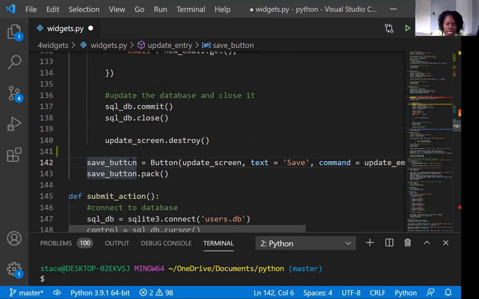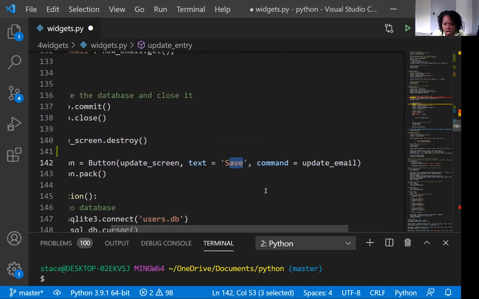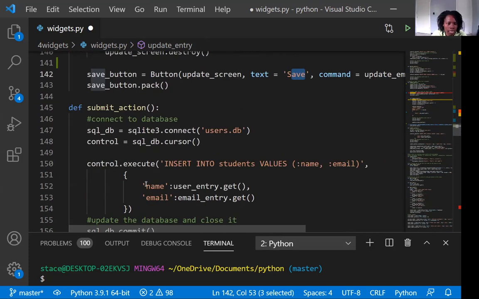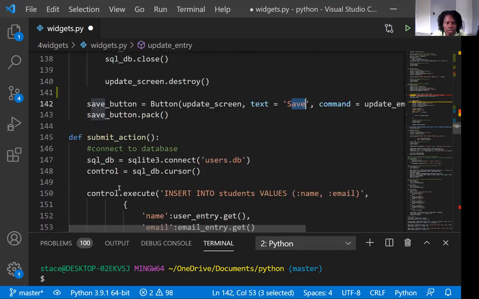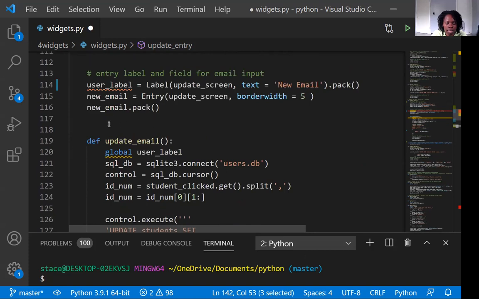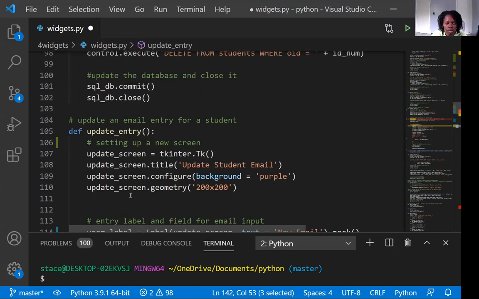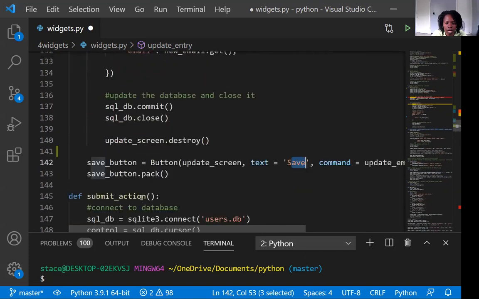But this save button is a button in the update screen, and it's called save. And basically it calls update email. All right. And then we just pack it on the screen. So update email is within our function update entry.